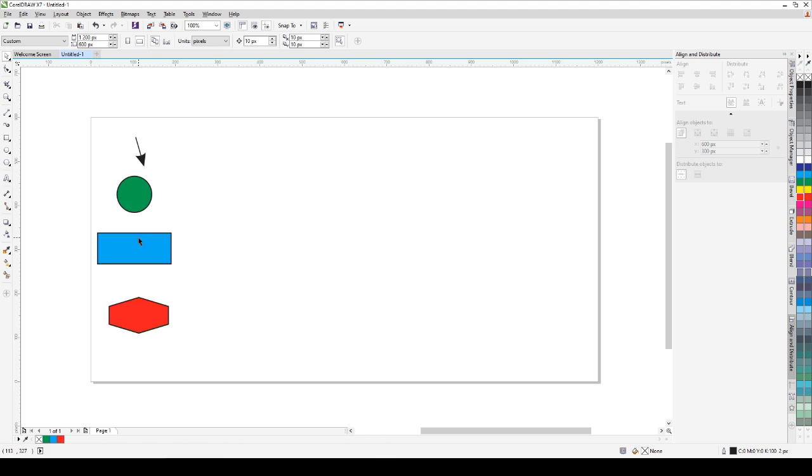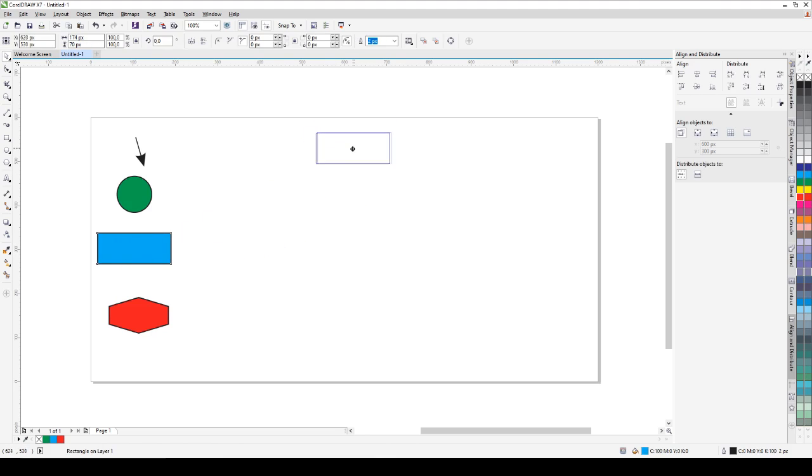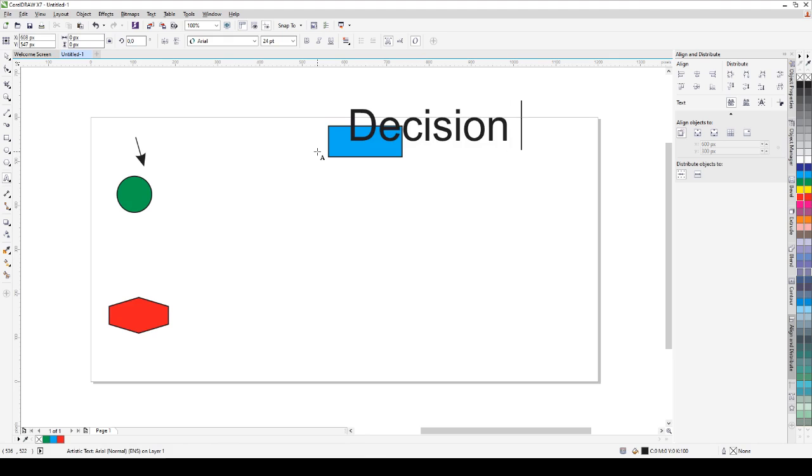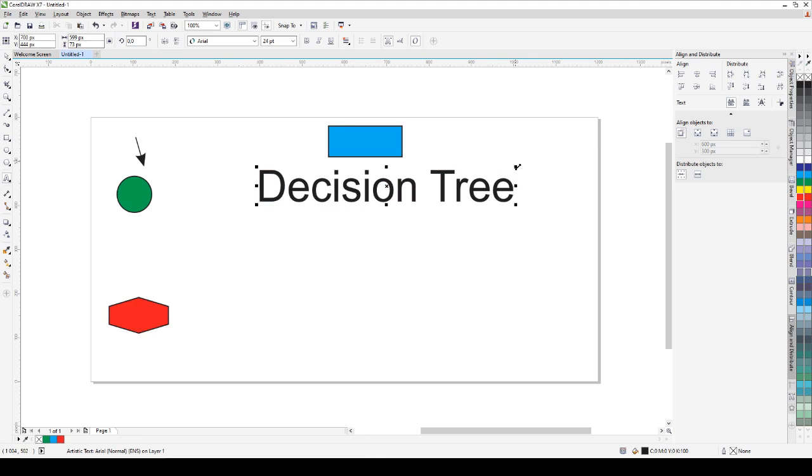Okay, so now let us actually design that decision tree or behavior tree. I'm just going to do a quick mock-up here, and this is going to be our decision tree. This is what we're going to work with. Let me make this smaller.